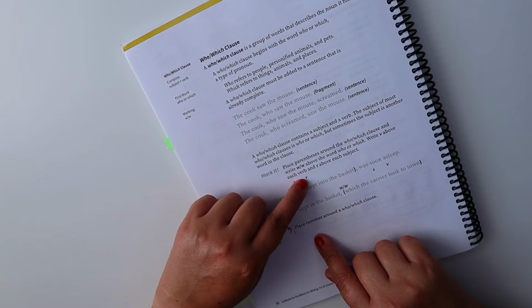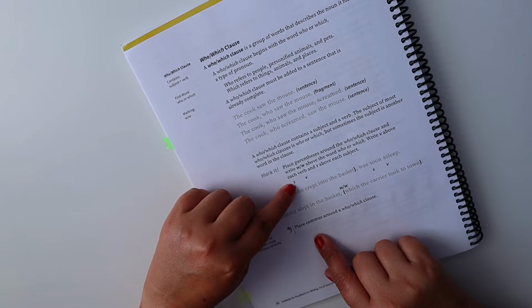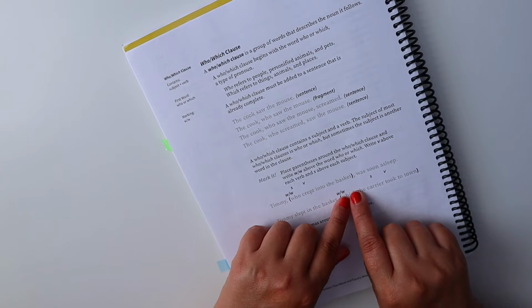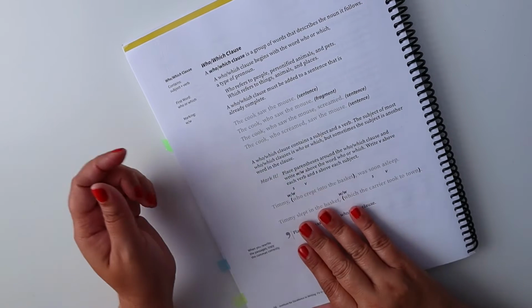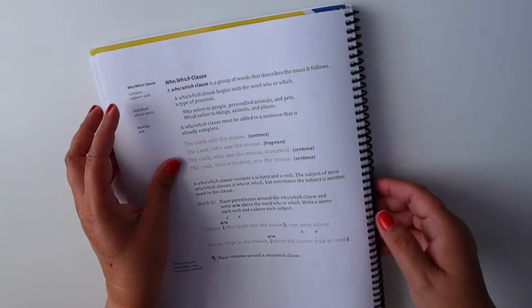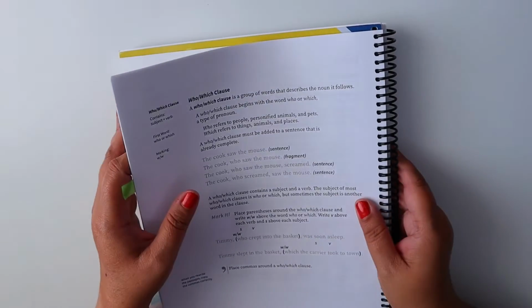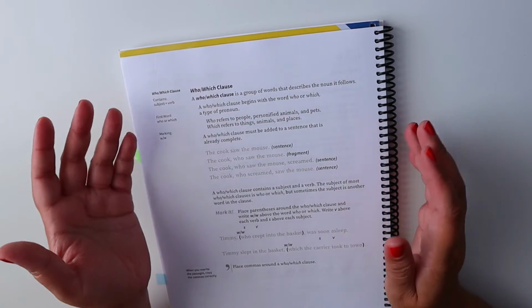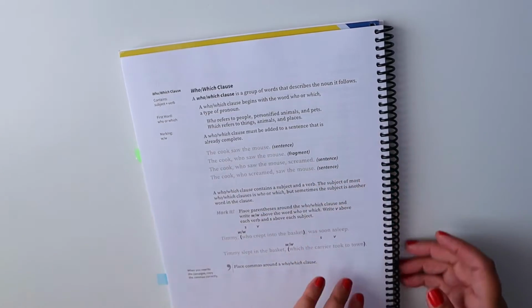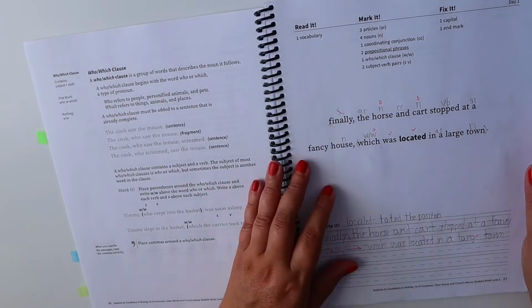So here he has a verb and he has a subject here for who, and then he has the who-wish clause, compared to the previous edition where they just have to add the W for the who-wish clause on top of the word, correct? So that's just already something different. And they talk as well about the infinitive, which was not really talked about in the previous edition. So that's something that I consider pretty different.